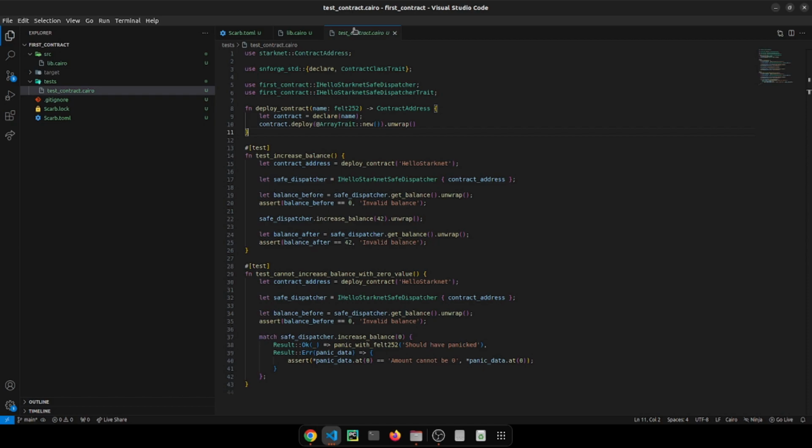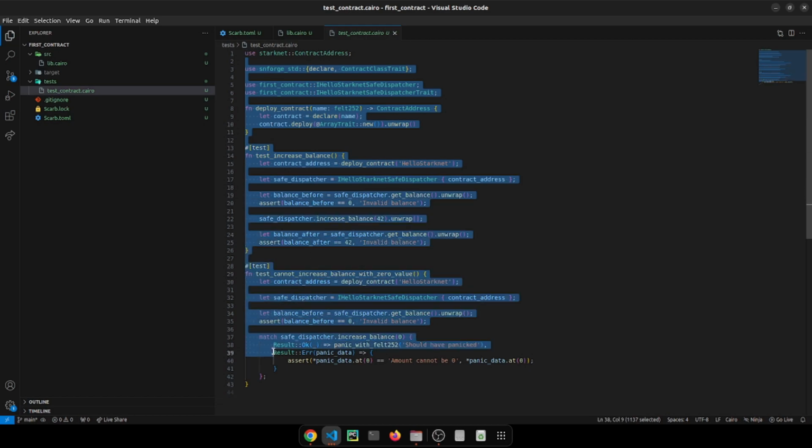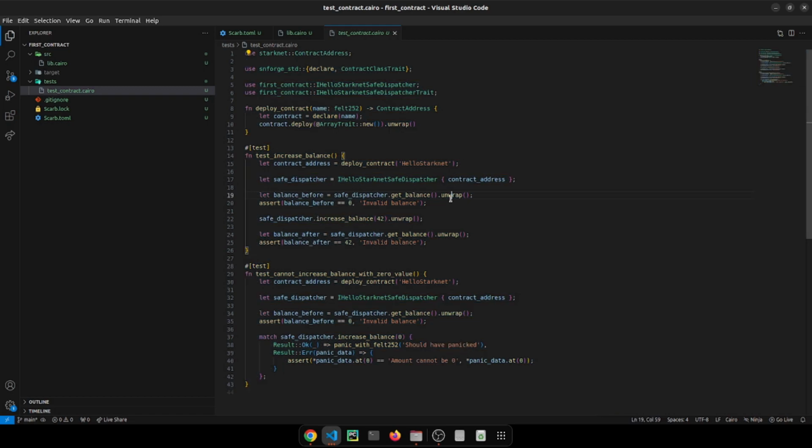So SNForge is very critical in this case, as it will help us quickly come up with the complex test stuff. So that's how tests are written. Deploy contract will deploy a contract, return a contract address, and use a dispatcher to quickly interact with your contract. Safe dispatcher dot get balance, dot increase balance, and all those stuff.